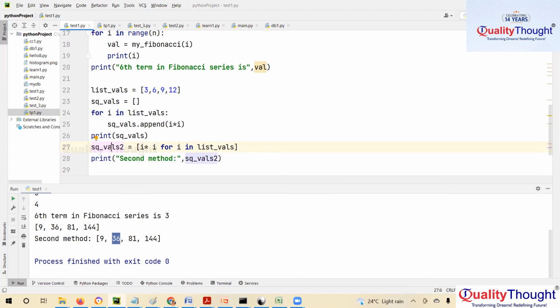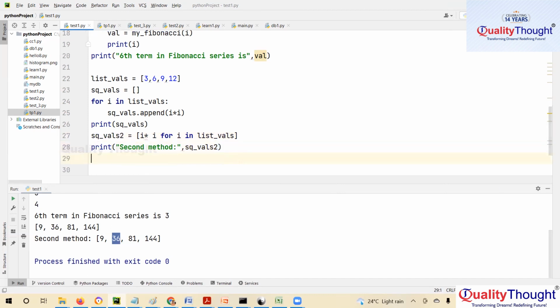This is the beauty of Python. The way Python was designed was to make things easier. Of course, memory wise, it is not fast compared to other languages. But for ease of use, this is the best language so far. So this is how you can convert into a single line of for loop.